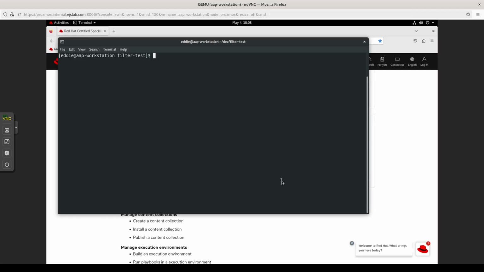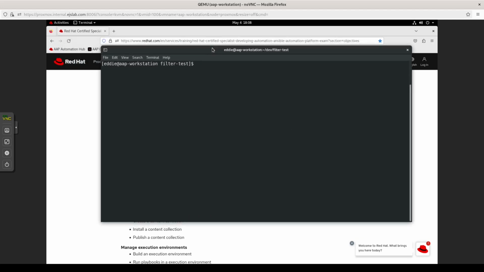One key thing to remember when dealing with lookups, and I believe this is true for almost all lookups, might be true for 100%, I don't know, is that the things you are looking up are going to be on the system from which you're running Ansible, basically your control node. So if you're doing this using Ansible Navigator that is using execution environments, you have to keep that in mind because it's going to be looking for those files in the execution environment. And actually, I can show you an example of this.